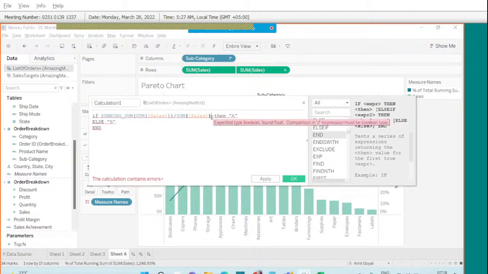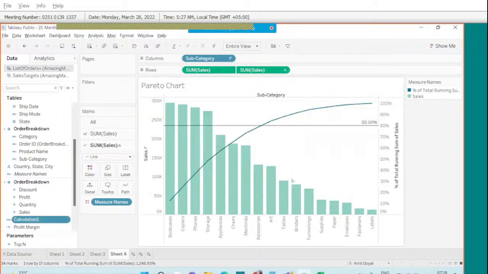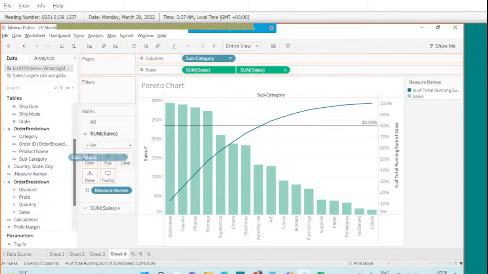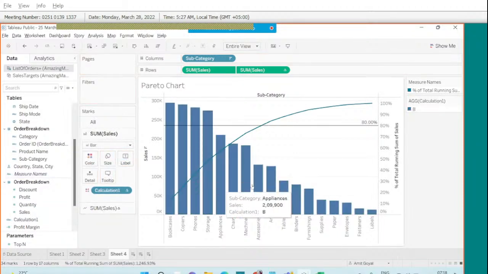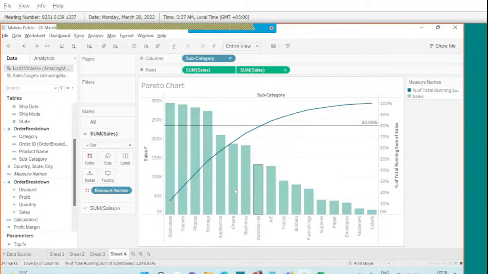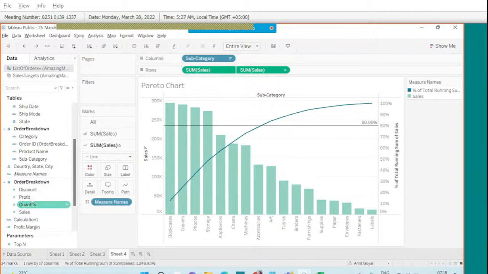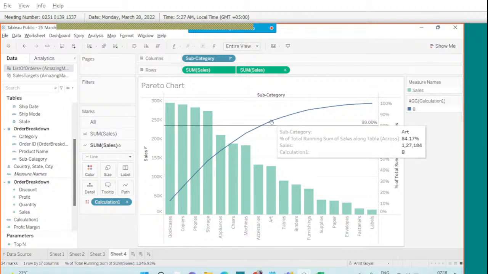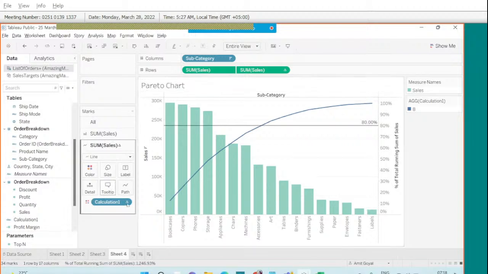is less than equal to 0.8, right? So this is something you can do, A and B, apply and okay. So this calculation, if I come on the bar chart, you put on the color, sorry, not on the bar chart, this will come on the line chart.